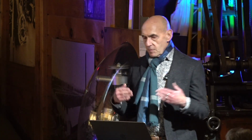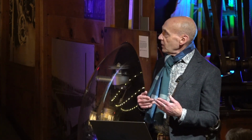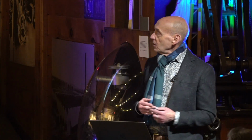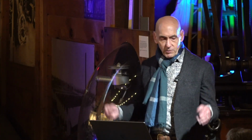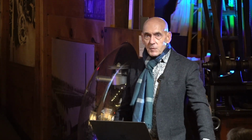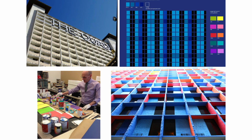So the business model that I'm following is that all these engagements that I'm doing and all the color that I can bring into people's lives, it's generally just paint, which is the least expensive thing you can do. So I work with the team now, which I hadn't done, and we had this amazing idea, let's paint it plaid. So I looked at the hotel and I thought, we're in. So there's the facade of the hotel, and 5 colors of blue and pop colors that were done on the perpendicular elevations.